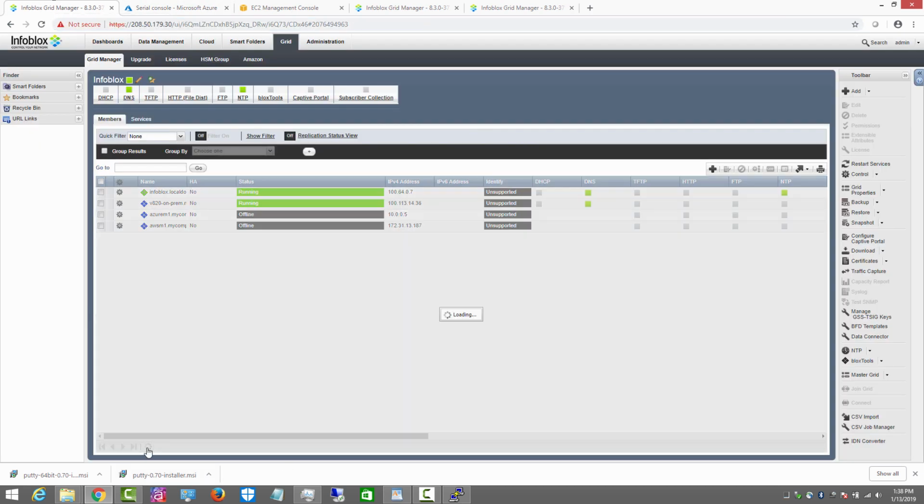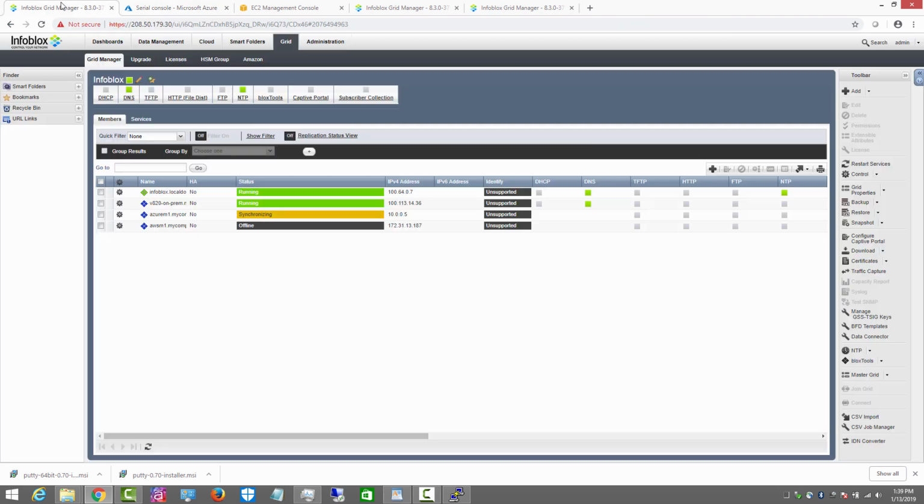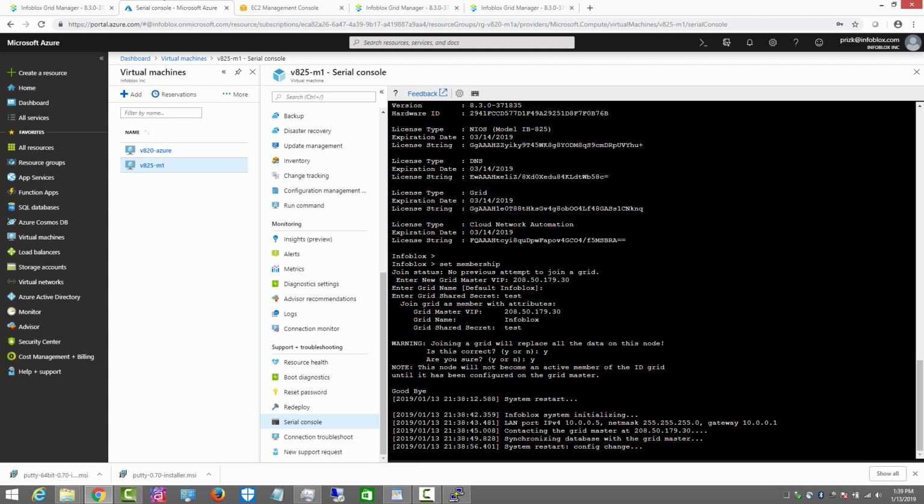So here you go. Let's do a refresh. And you can see it's connecting, synchronizing. And within a few seconds, the appliance is going to restart again. So there will be a couple of restarts before it's all done. So here you go, system restart. If you go back to the Grid Master, do a refresh, you can see offline because the Grid member is going to restart. And again, it does this a couple of times. The first time is connecting to synchronize. Next time is going to apply the configurations, and then the last time it will be ready to connect. So again, a couple of restarts and you'll be ready to connect.